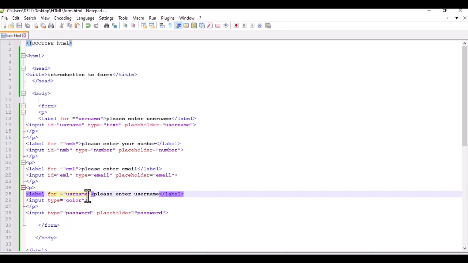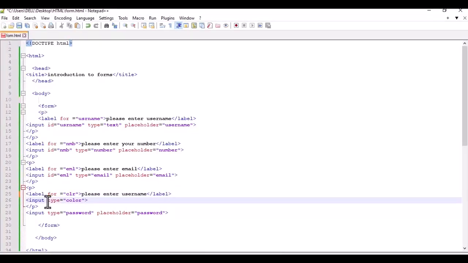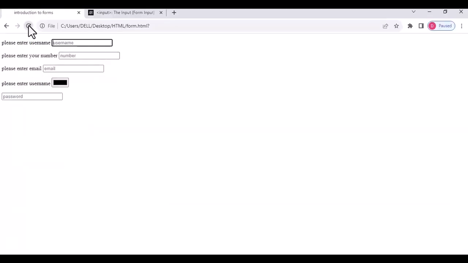So we write it is for the color, and input id is equal to color. Now it will be okay.